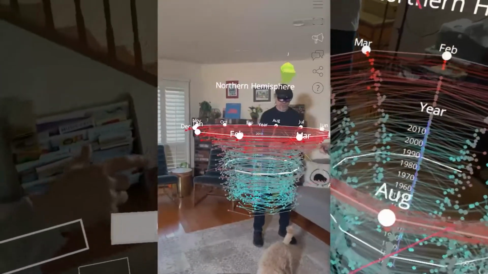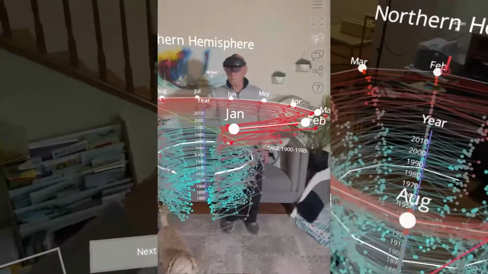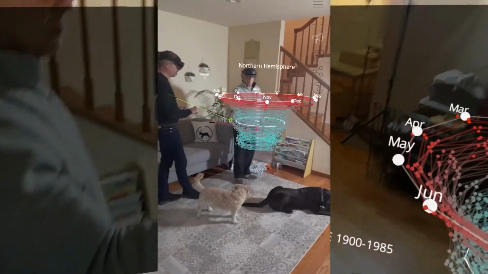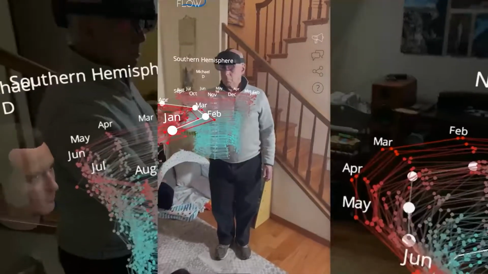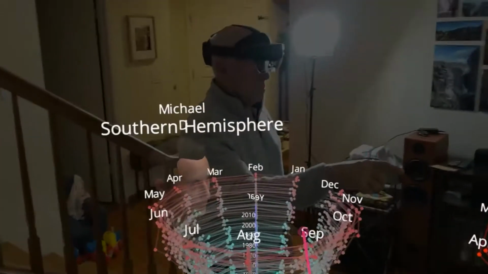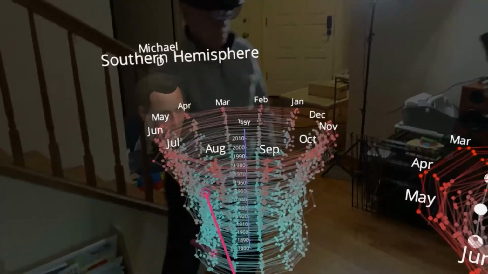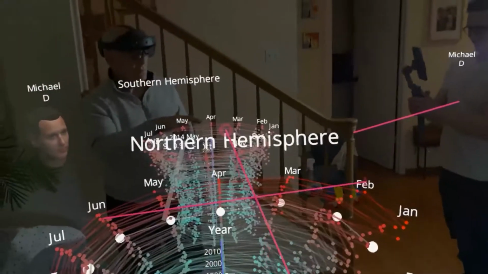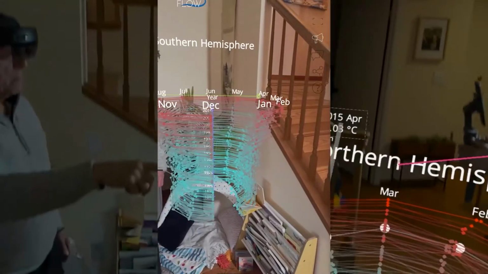Is this true for the southern hemisphere as well? Let's advance forward and take a look at the next step where we bring out that southern hemisphere. And in the southern hemisphere, we can see that the impact is nowhere near as large. Why is that? Look at the southern hemisphere. Let's take a step back over there. Yes, you can see that in the southern hemisphere, there's nowhere near as big a change. That's probably because there's more water, which keeps the level of temperature more standard across year to year, month to month.